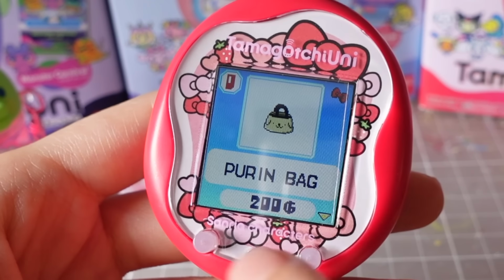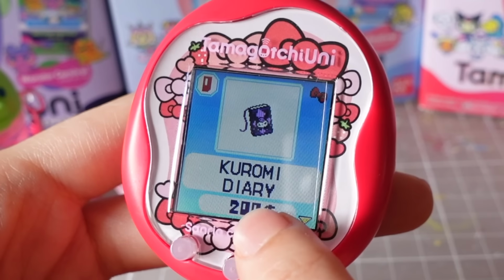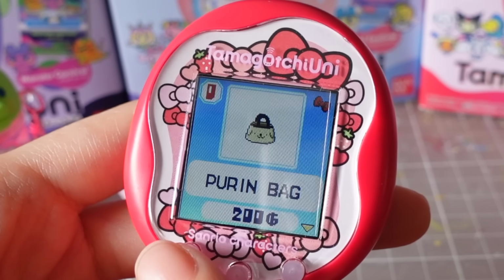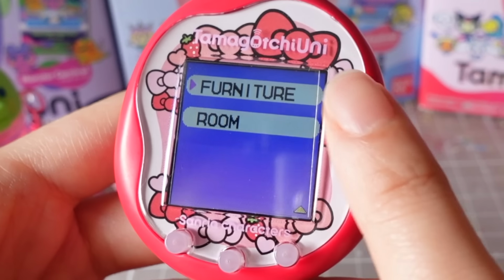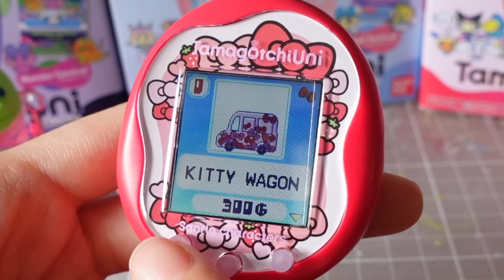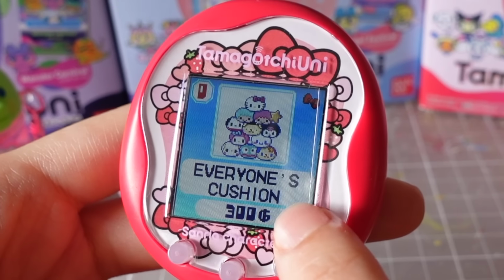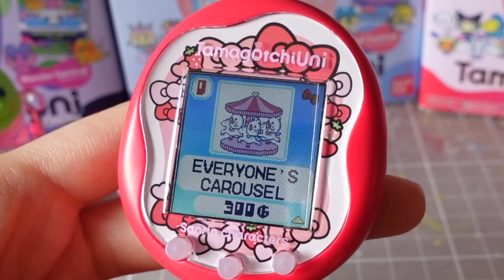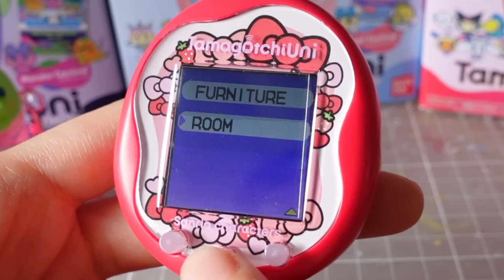Oh, the Purin bag. That's so cute. The ribbon box, Kuromi's diary. Very interesting. Cinnamon cup. Ooh. Oh, you only get 4, but still very cool. And we've also got furniture and room meaning the wallpapers. So we've got the kitty wagon, kitty sofa. Oh, the everyone's cushion. Okay, we need this. Let's buy this. And the everyone's carousel. And that's it for wallpaper.